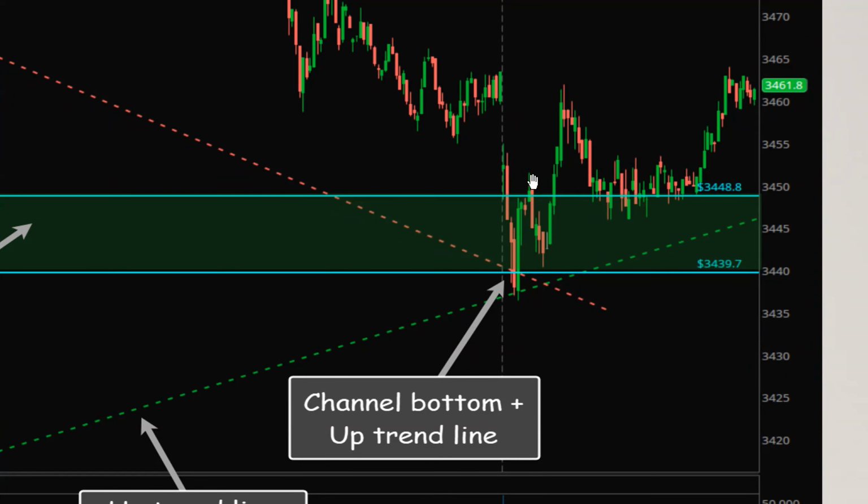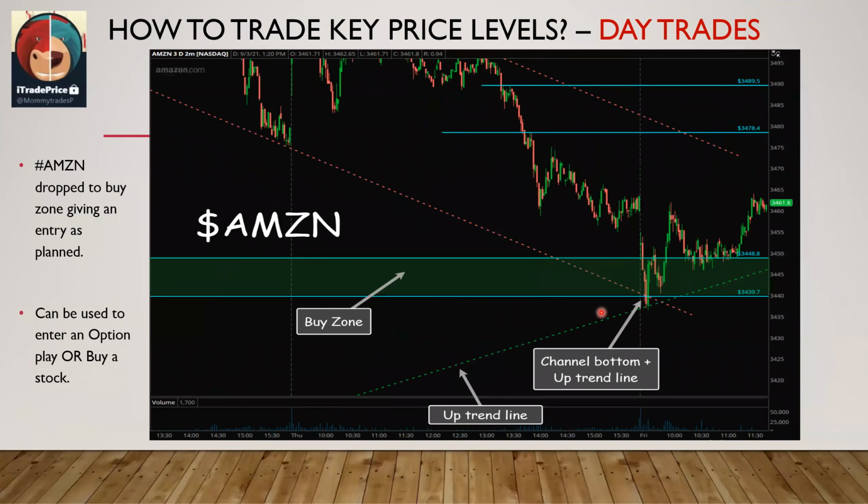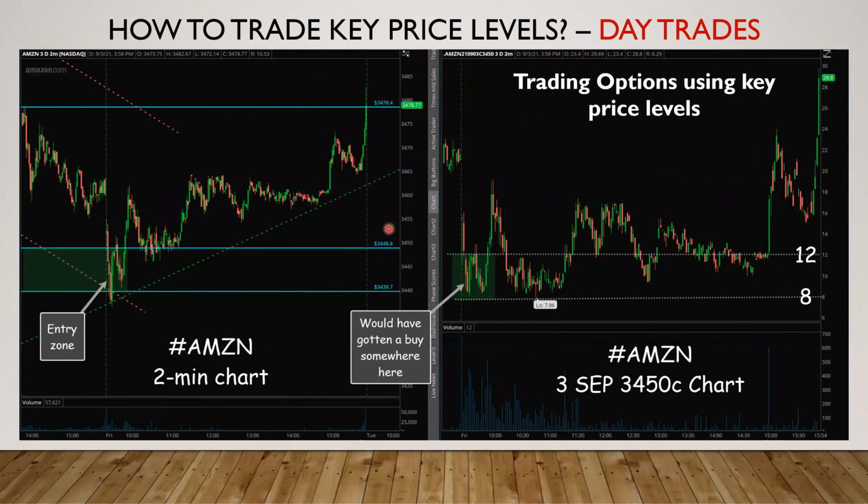And as it moves back up, start trimming, right? The option prices move in a really volatile fashion, okay? And I'll show you actually how 34.50C moved. But before we get there, the idea is that we share this setup before market open, and as soon as the price meets that criteria, as soon as it's in the zone, we enter the trade, right? So now let's look at what actually happened.